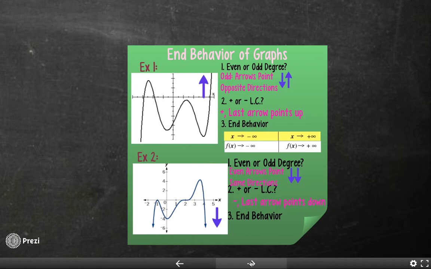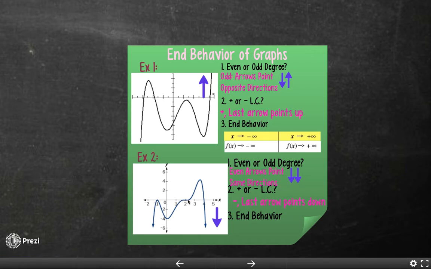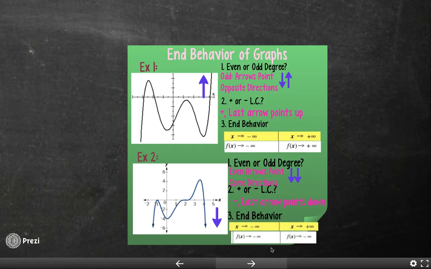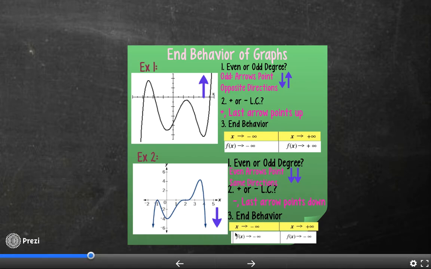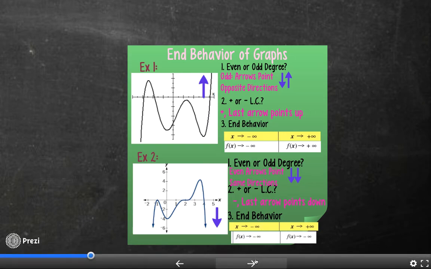All right, guys, end behavior. On the left-hand side of the graph, what's the graph doing? It's pointing down, so it's headed to negative infinity. And as x approaches positive infinity, or on the right-hand side of the graph, it is also headed downward, so f of x is headed to negative infinity. Okay, so again, as x goes to negative infinity on the left-hand side, y goes to negative infinity. As x is going to positive infinity, f of x goes to negative infinity because it's pointing down. So again, the x part always stays the same. It's the y that could change. Awesome job on that example, you guys.